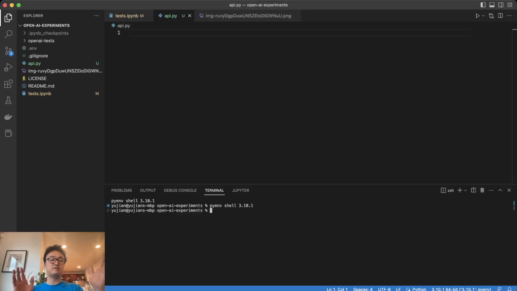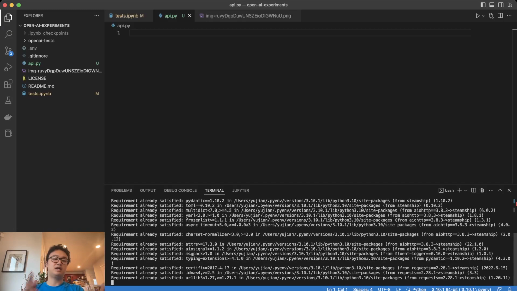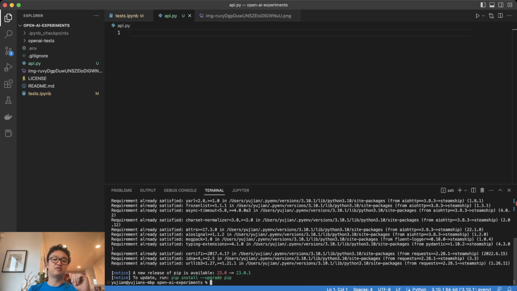So the first thing we're going to have to do is open up my IDE, my Visual Studio Code, and open up my virtual environment. So if you don't have a virtual environment, you want to do virtual environment, name, and then create one. But I already have one, so I'm going to just open up my virtual env. And mine is OpenAI/tests. Now, if you don't have it installed, you're going to want to install Steamship, pip install steamship. So I already have it installed, so it's just going to tell me everything is fine.